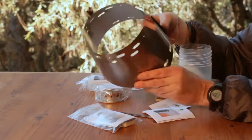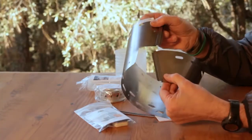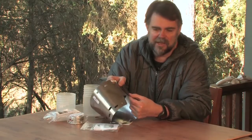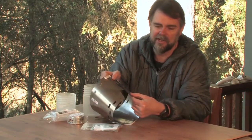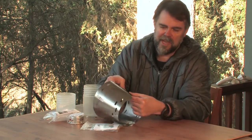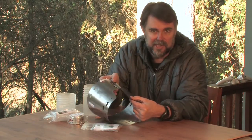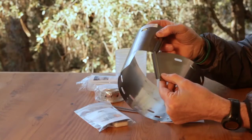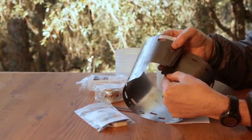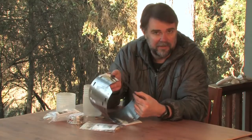It goes in real easy. Another thing to mention about the dovetail joint is that they slide together like that. So if you ever ding them, it gets really hard to slide them together again. So if these get bent in any way, that's really not good. Being that this is titanium — I don't recommend doing this for the aluminum cone — you can snap it together. But if you find yourself in the field and it's an emergency and you have to get your cone together and for some reason you can't get it to slide, you can just put the larger one on top of the smaller one and snap it on. Again, do not recommend it. Definitely don't do it for the aluminum.